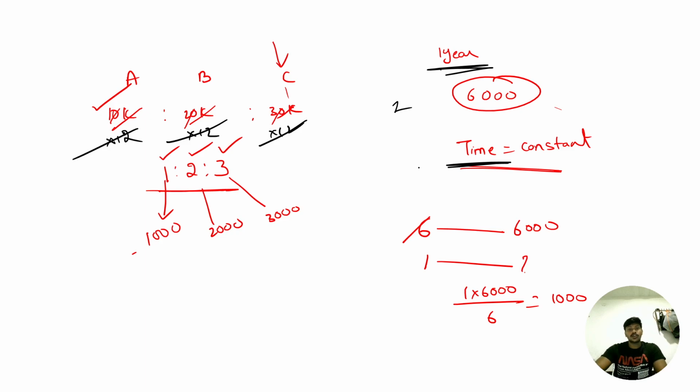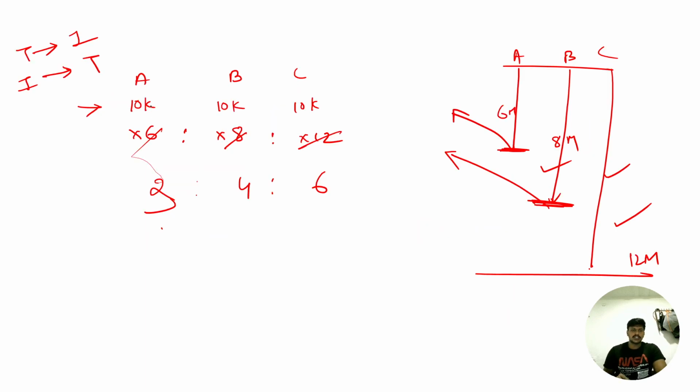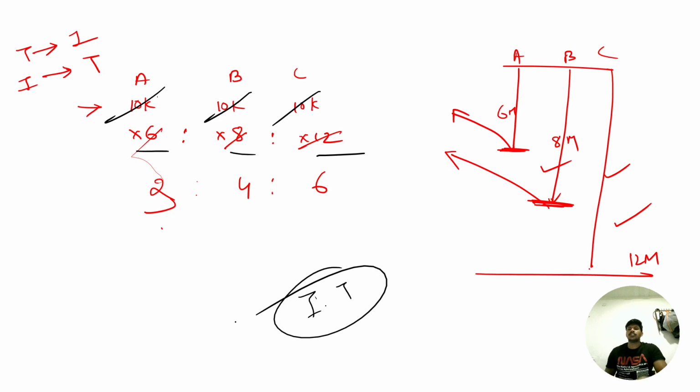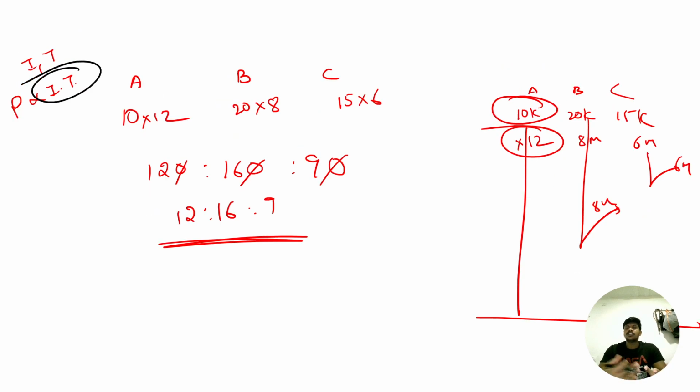Now let's go to the next one. Here, even if I take the investments again, I can cancel the 10K term. So I am left with 6, 8 and 12, the same answer. So what I want to say is in every problem, you are going to multiply your investment and time period, then you are going to give the profit. It can be equal investment, equal time period, or different investments and different time periods. Multiply your investment with the time period, then find out the ratio, and give your profit in that ratio. It is as simple as that.